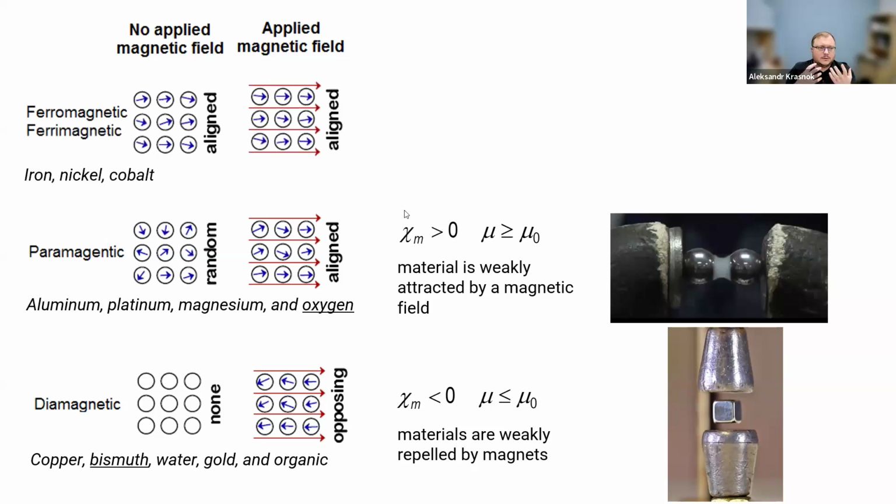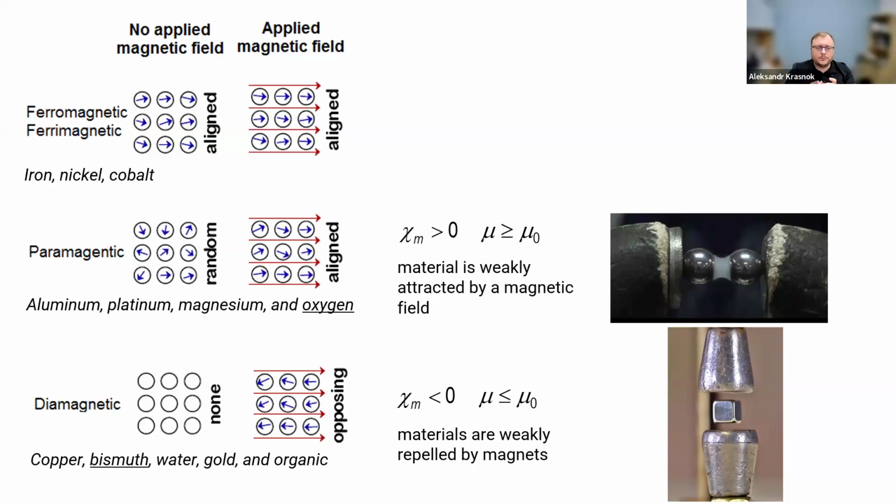And finally, the third type of material is called ferromagnetic. Ferro means iron, right? This is why these materials got their names, because iron is the typical material with ferromagnetic response. So in contrast to paramagnetic materials, ferromagnetic materials not only have intrinsic magnetization, magnetic dipoles, but these magnetic dipoles are already strong and aligned.